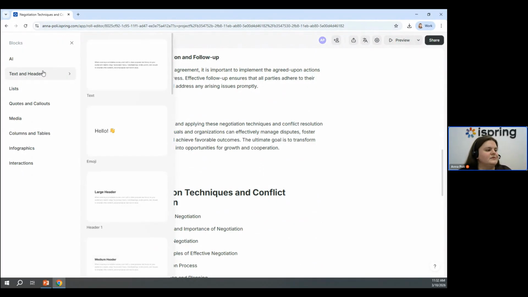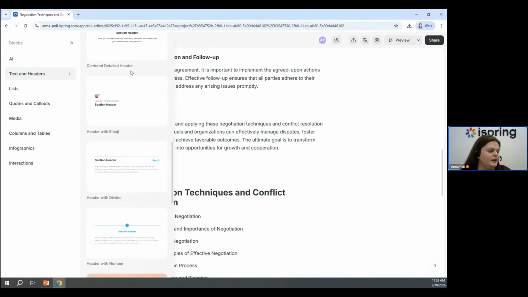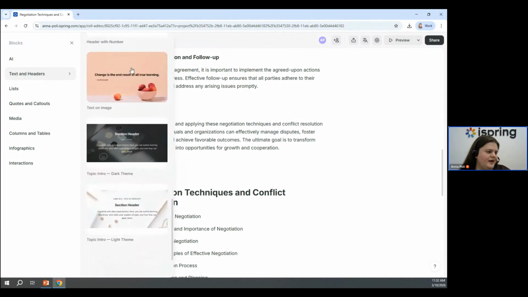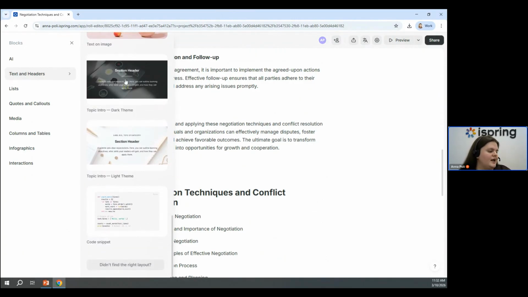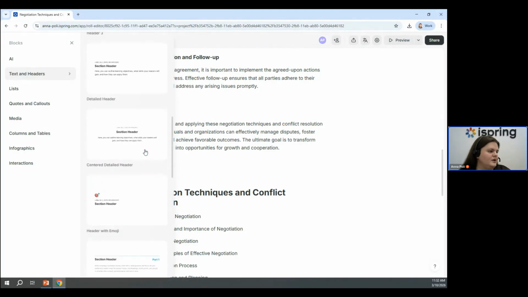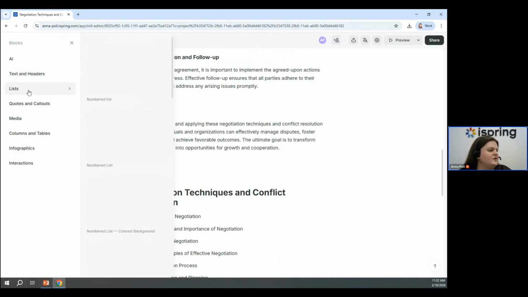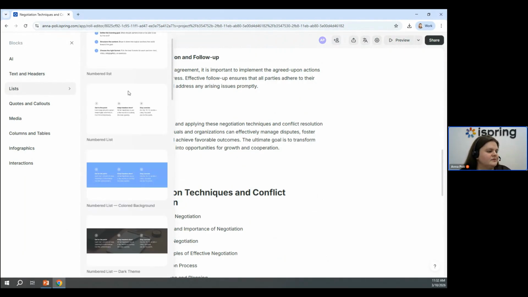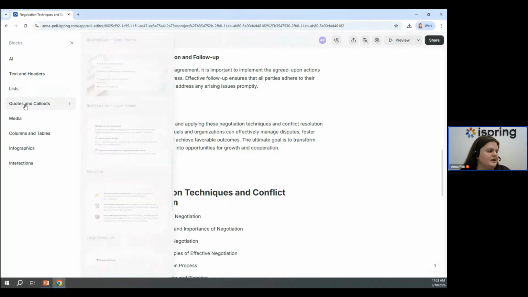It can be some text and header formats, like one of my favorites, text on image, and I also love another one. It's not here, but I will show it a little bit later. So you can add some different lists. Here you go. You can see.